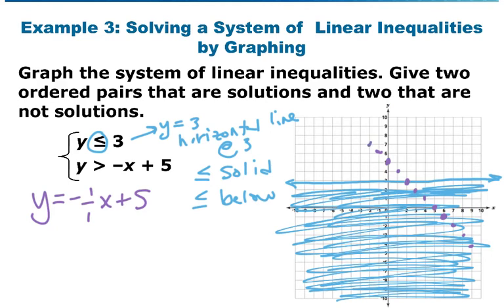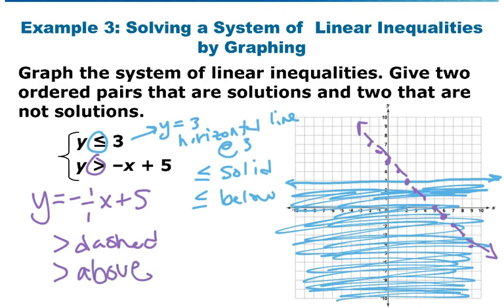Alright. And then looking back at the equation, we have a greater than symbol, and so that means that we're going to get a dashed line. And so each of these points is not exactly going to be part of the solution. And then we're talking about a greater than symbol, and so that means I'm going to shade above. So again, above means here is my intercept, above that intercept, and then of course any piece along that above part.